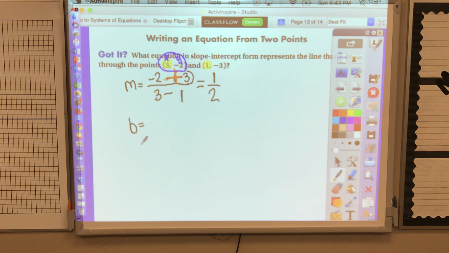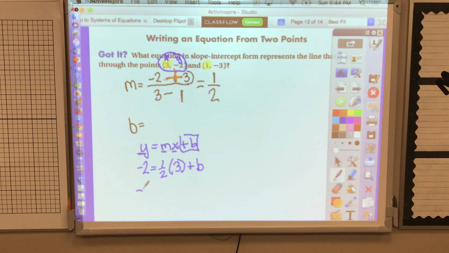So we have y equals mx plus b. That's our formula. But I don't know b, so I have to find it, which means I need to substitute for everything else because I can only solve an equation for one variable. So from this ordered pair, my y coordinate is -2. My slope we found to be 1/2, and the x from my ordered pair, because we know this is the solution since that line goes through it, is 3, plus b.